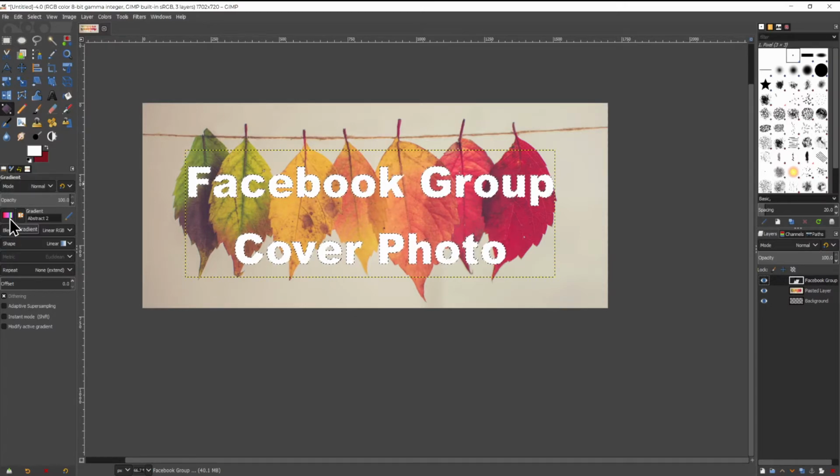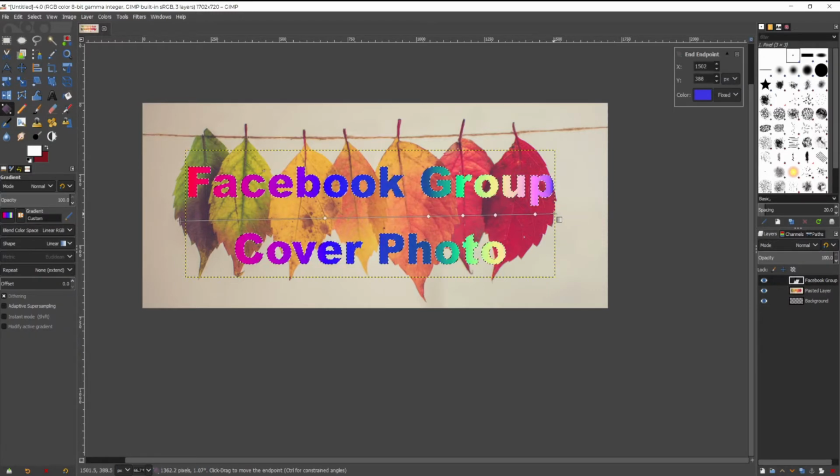Once we get into the gradient tool, if we click on this little box that actually shows the gradient, it will pop out this drop down box and we are able to choose from any of these to use for our gradients. We'll start just at the top with this custom one. And if we want to create a custom gradient, it's going to use whichever one we click last. So if we click on one, it's actually going to update this. But I'm going to click on this custom and then we're going to drag it across. And I'm going to show you how you can edit this.